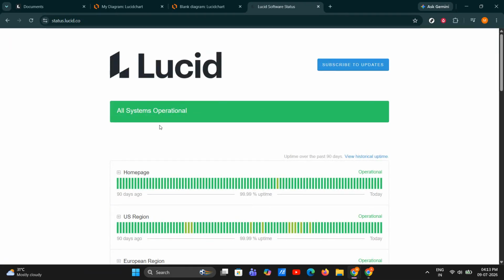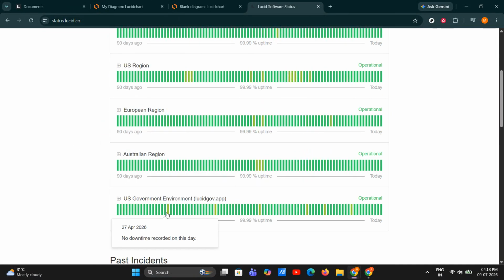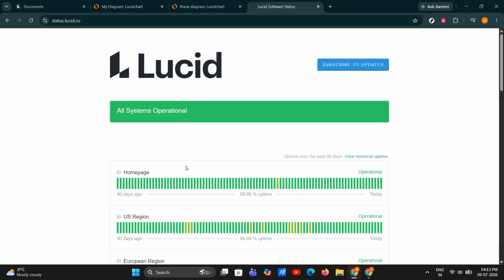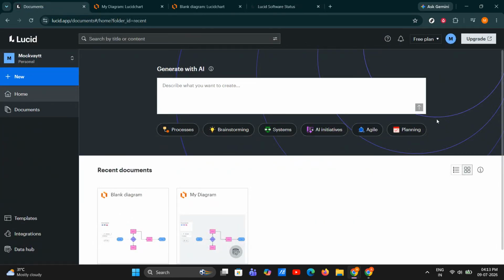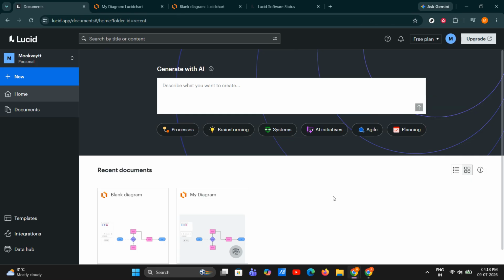If none of those steps work, try one more thing. Refresh the page after logging out and back in, or try a different browser entirely. In some cases, switching browsers can bypass a broken session or extension conflict. You can also disable extensions one by one if the problem only happens in your normal browser window. That helps identify whether an ad blocker, privacy tool, or script blocker is interfering with Lucidchart.